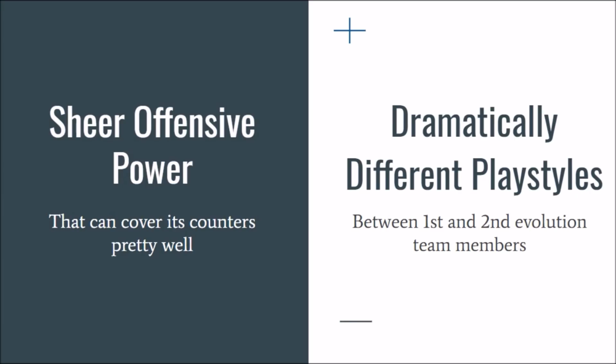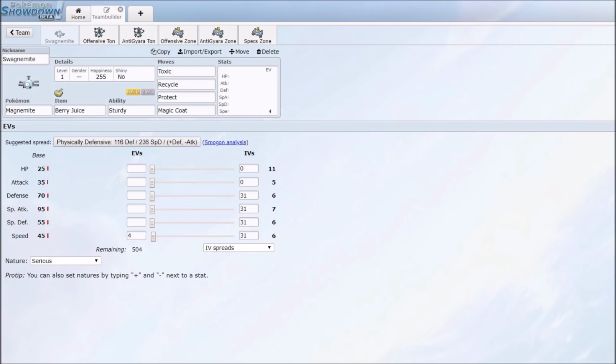Also, dramatically different playstyles between the first and second evolution team members, aka Magnemite and Magneton. Magnemite plays at level 1 with a Sturdy, Toxic, Berry Juice set, whereas the second evolution runs offensive electric moves. So I should explain the Magnet Squad a little bit, because there's a few different variations of these Pokemon, and I want to explain why I use them the way I do.